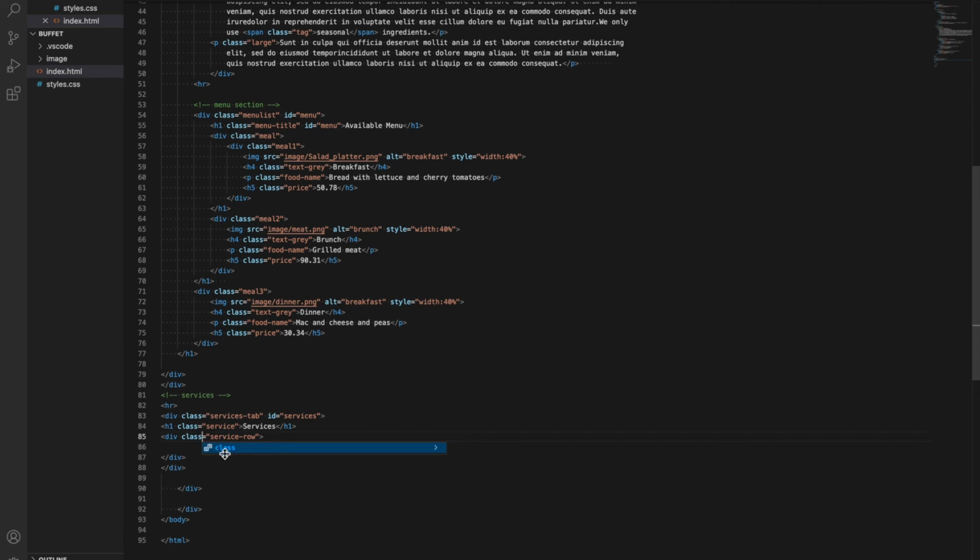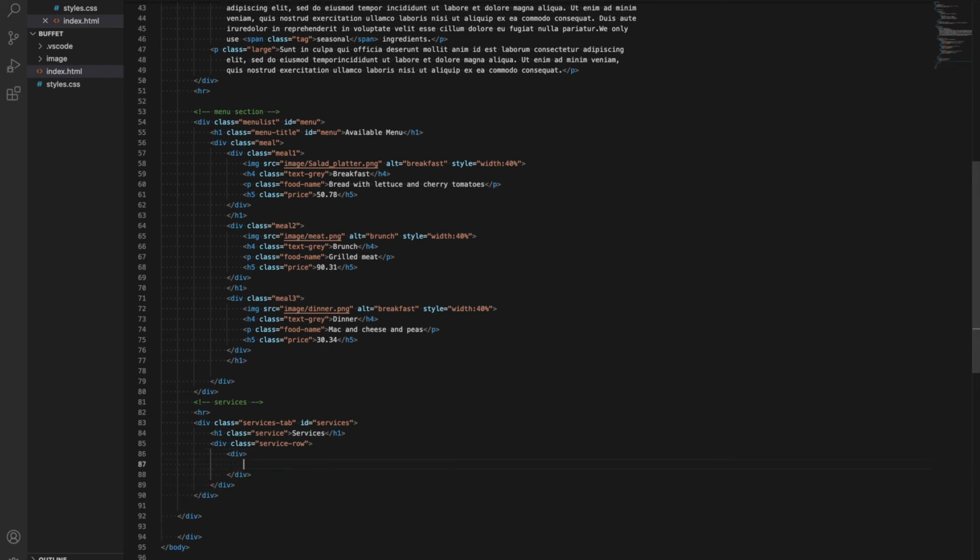Then next we create another div where we'll add our service. The type of service we are doing is table service, table setting. Within the table setting, we'll add an image source, table setting.